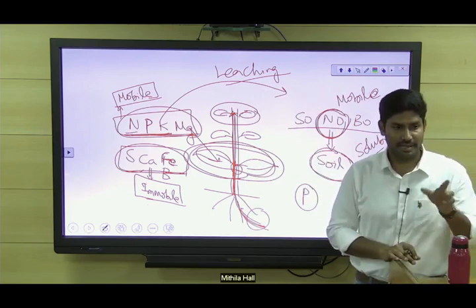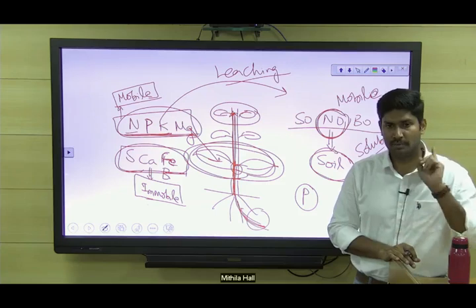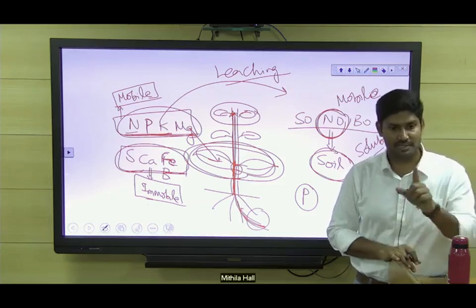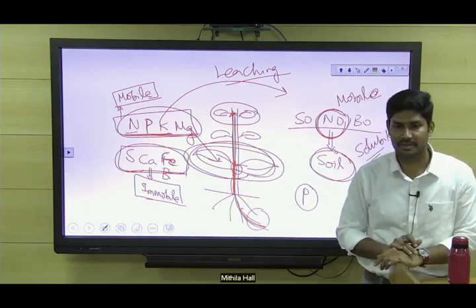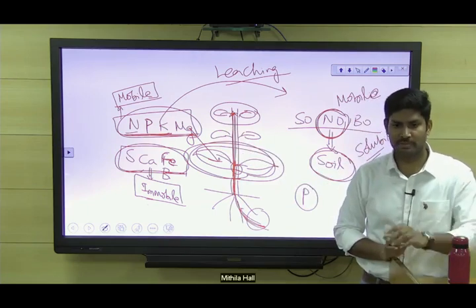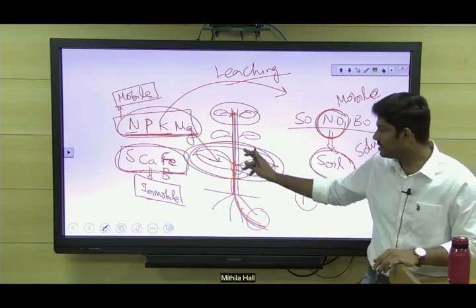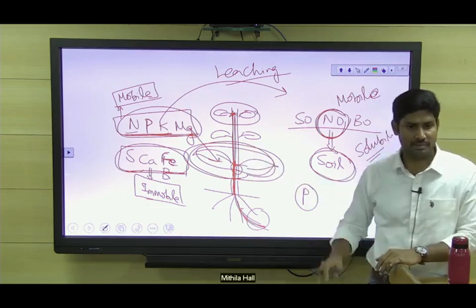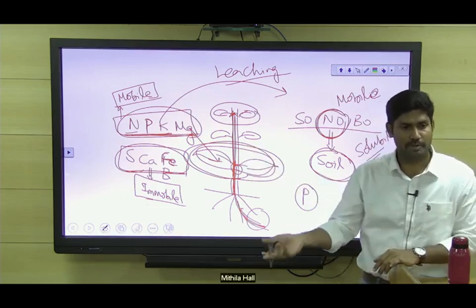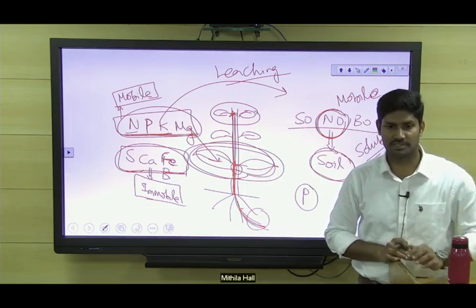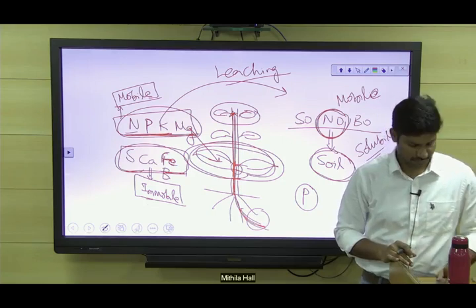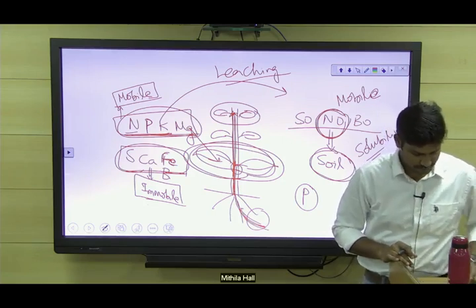In the agriculture paper 1 and paper 2, one topic is common for both. They ask this question in both papers. That is the role of these nutrients. Same syllabus in both paper 1 and paper 2. So we can expect this question in paper 1, and at the same time also in paper 2, in the plant physiology area. Common answer for both topics.